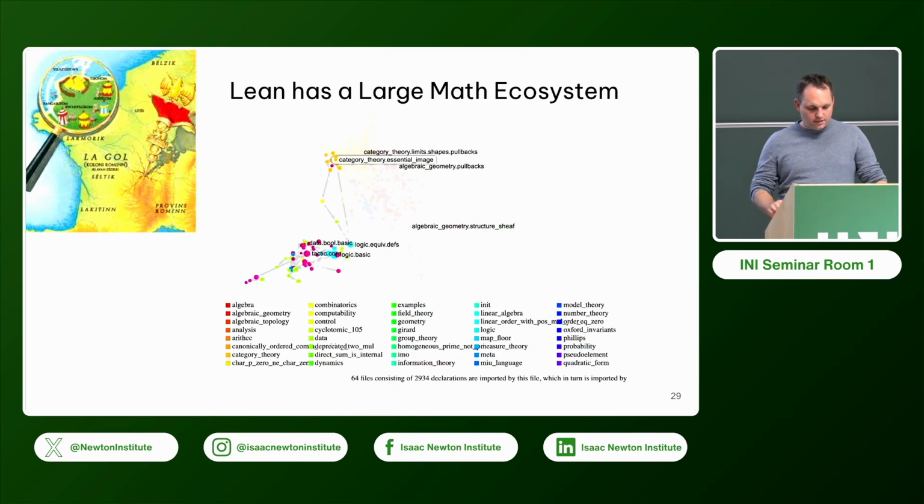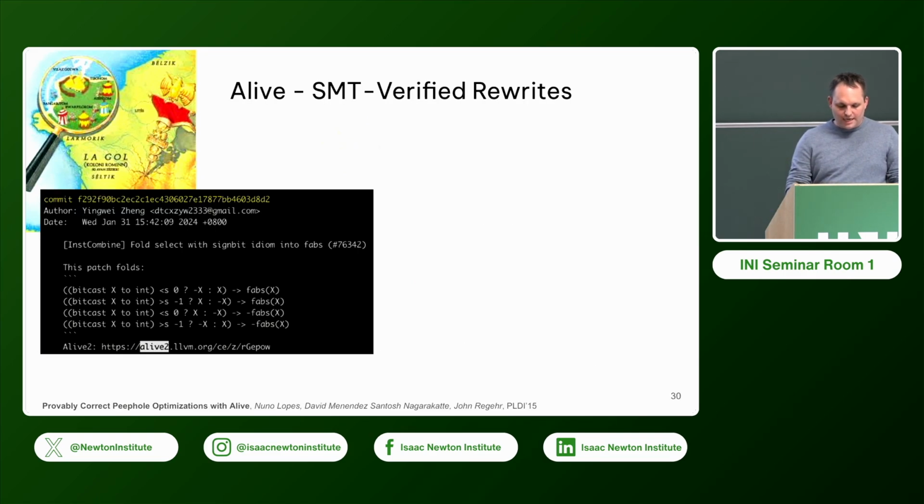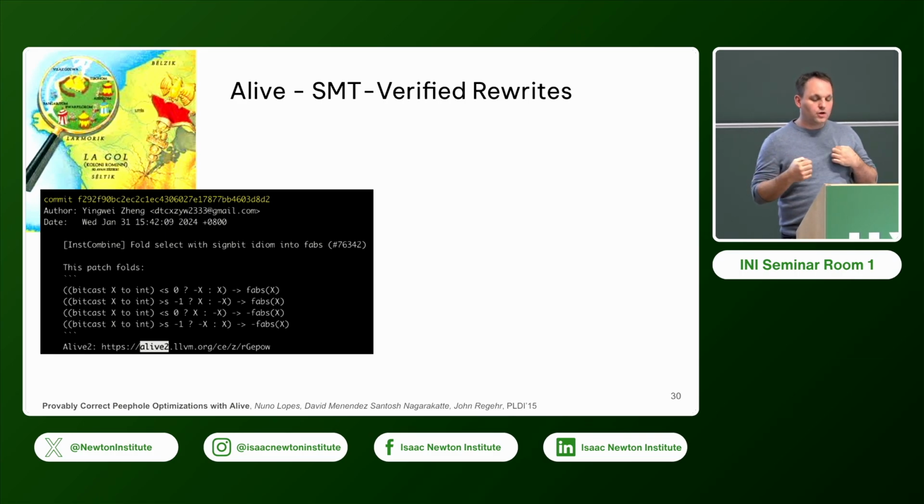And lastly, by the way, this is kind of a picture of the math ecosystem, what's mechanized and formalized. But it's actually similar in kind of the size of that ecosystem. It's a large-scale open source community that builds an integrated ecosystem of stuff that might be useful for us as a community. And the last thing is what we had last Monday as the opening talk of this workshop, not this week, the week before, from Nuno Lopes.